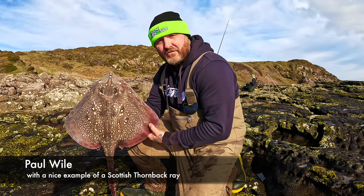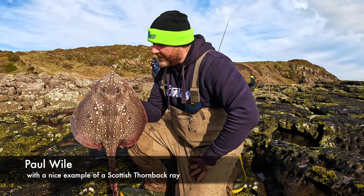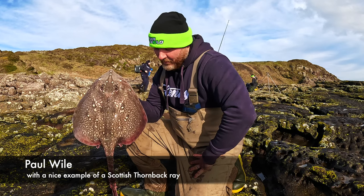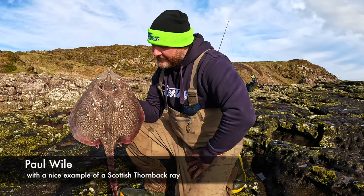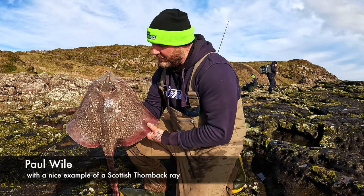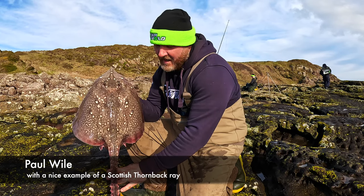That's the first one of the session for me. Had a little bit of a nightmare at the beginning. There's a snag that runs out to the right of us, and I was getting caught up on there a couple of times. It's just shy of 8 pound. Caught on multiple Sea Glow components, should I say. Hopefully plenty more to come.